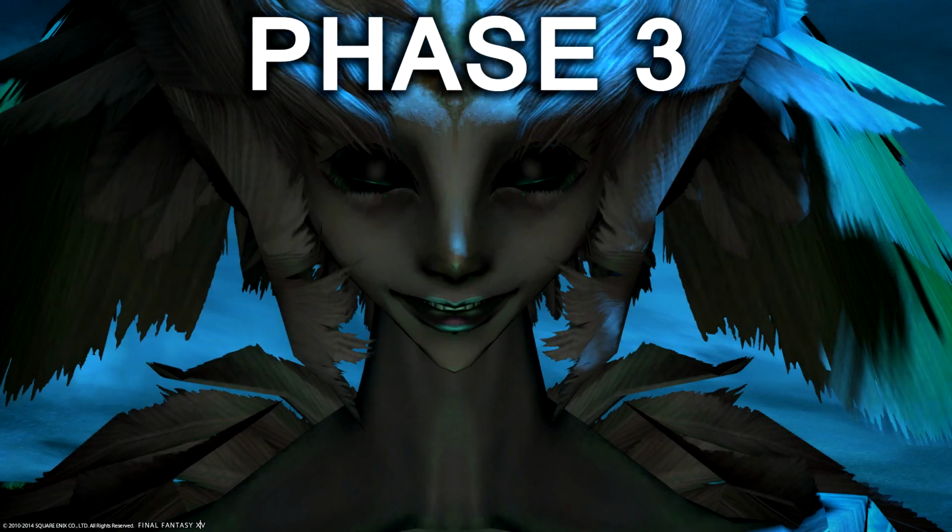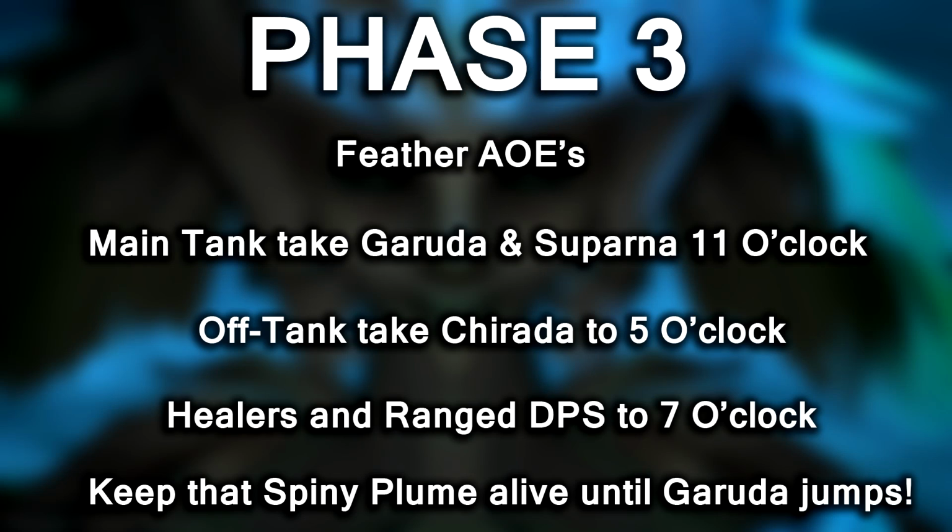Okay, the third phase. Giant feather AoEs take up a lot of the arena in a 12, 3, 6, 9 o'clock fashion. The main tank needs to go about 11 o'clock with Garuda and Supana when she spawns. The off tank needs to take Charada to about 5 o'clock position. And the ranged people like the casters and the healers stand around 7 o'clock so you can reach both sides.